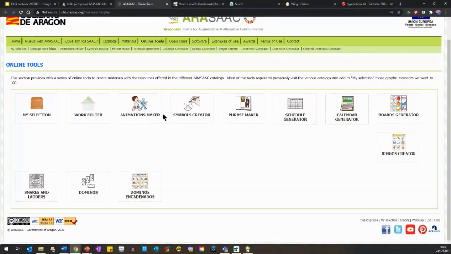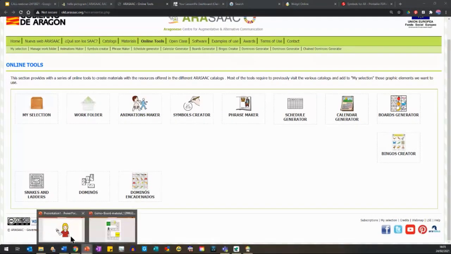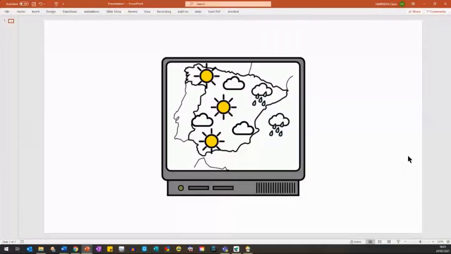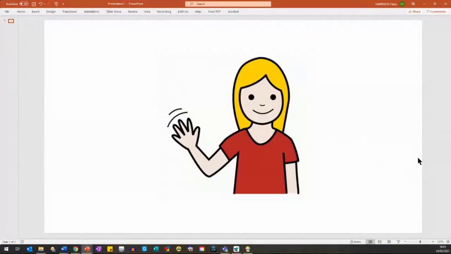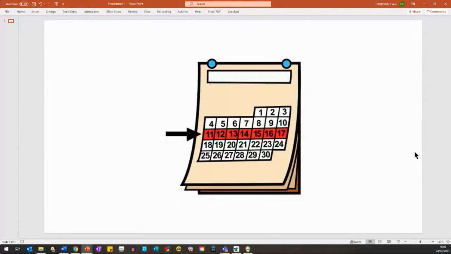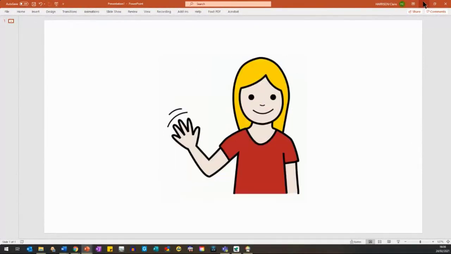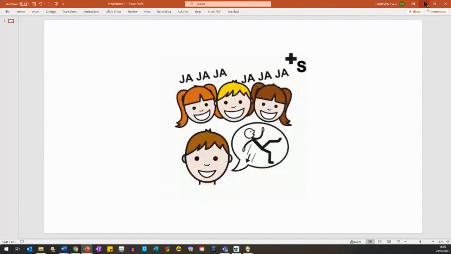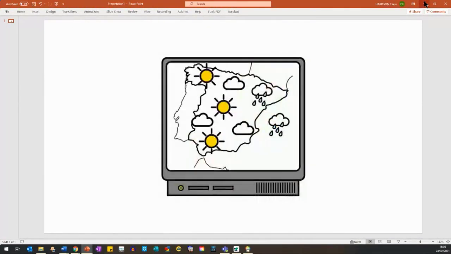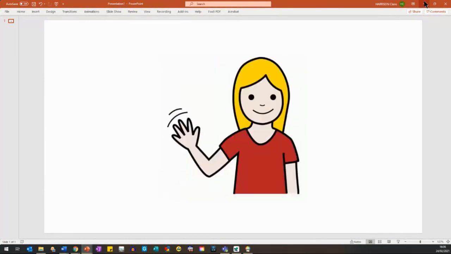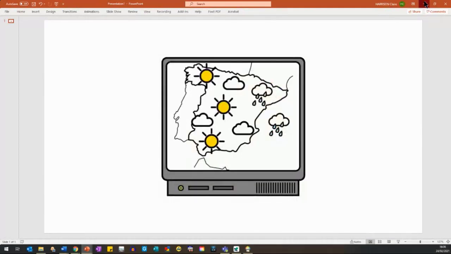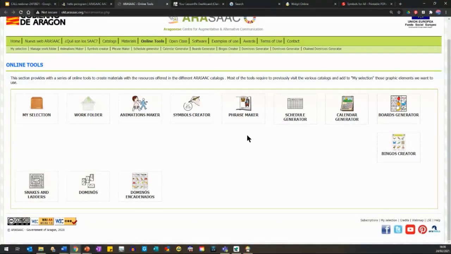It allows you to take a set of their Arasac picture symbols and loop them together and sort of turn them into a bit of an animated GIF, which you can then import into PowerPoint. So if I show you, I've got one here. I've just put a set of symbols in, and you can have it just looping round and round. So that could actually be a really nice useful tool to use for schedules, or reflecting what's happening in the day, that kind of thing. And you can change the timing between the flicking of the pictures.